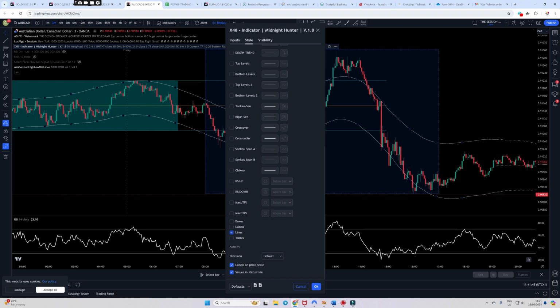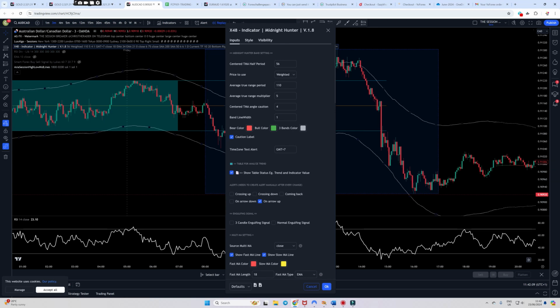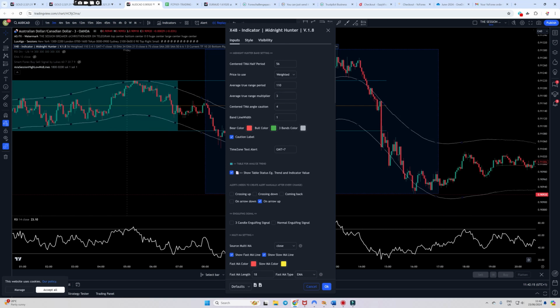What I mean is these lines will actually move, okay? And I'm going to show you this on playback in a second. If we go back into inputs again, the only thing that is really relevant to all of this is the average true range multiplier, because if I increase that to 5 and just give it a second, watch the bands on the screen, and you'll see the bands really widen out, okay? Now for this particular system, I want you to leave it on 3. Okay, and then just say okay to that.